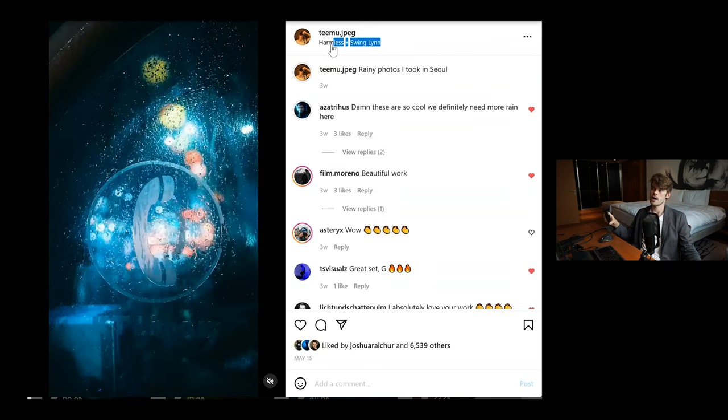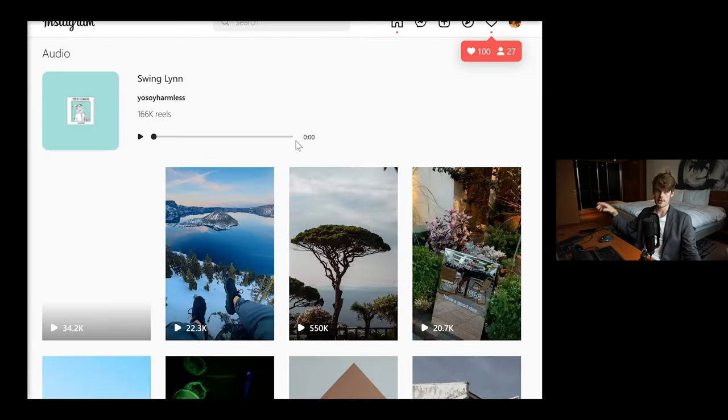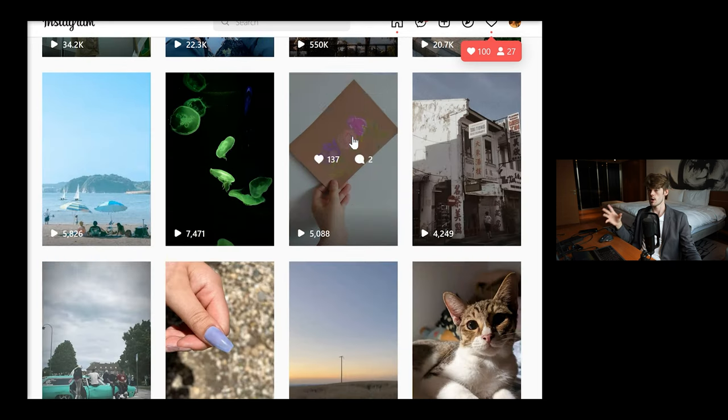When you go to Instagram, instead of using your own audio, you just want to pick the audio from the Instagram music library. But because you already used the same audio, it's already going to be automatically cut. It's a small difference maker, but I found that the algorithm works in a way that when you like or save a particular reel, it starts suggesting the same sound to you. So if you use a more viral sound, all those people who already liked one reel with that sound are going to see your reel more efficiently than if you were using your own original sound.